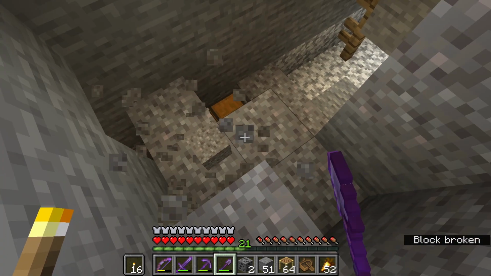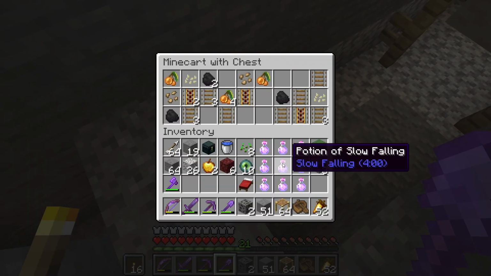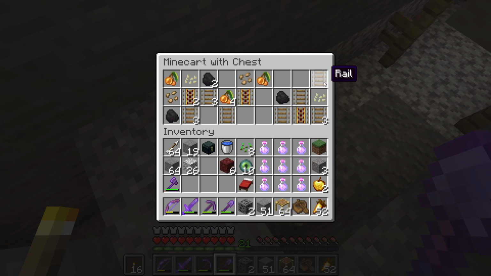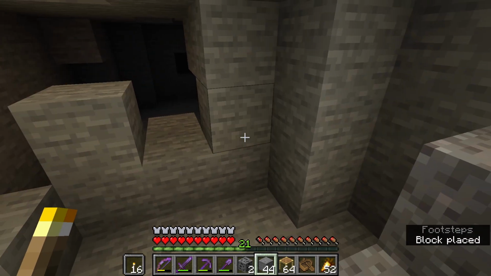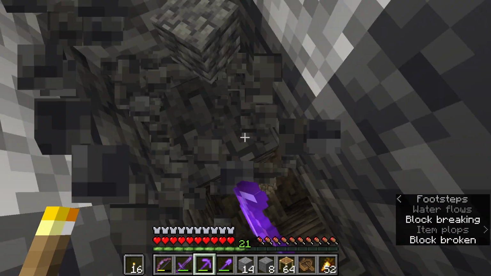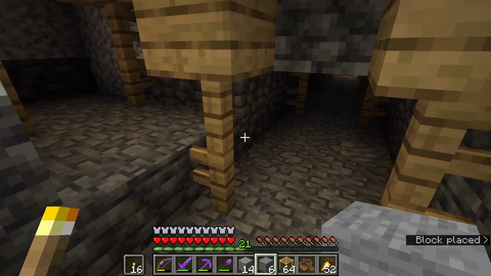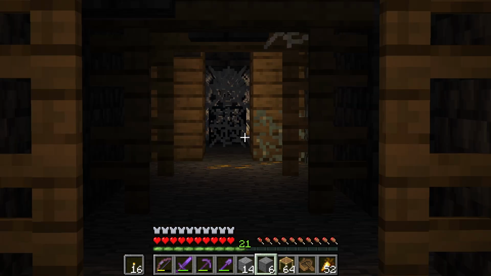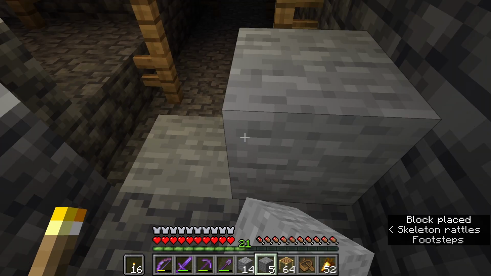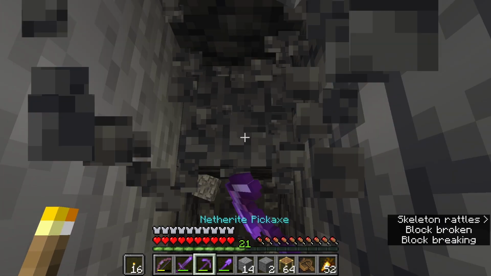Oh, well, there is a mine shaft down here. Maybe there'll be some good loot. Another golden apple? That's not bad. I actually probably should have brought more golden apples. Everything else, I will leave. And block this badness off. We are not going to go to that negativity. Don't need that. We block you off. And I guess we're gonna keep going down.